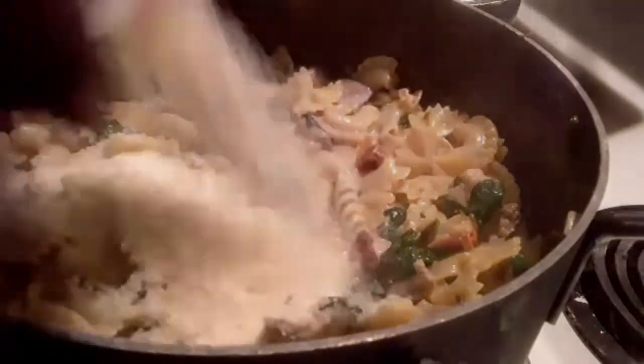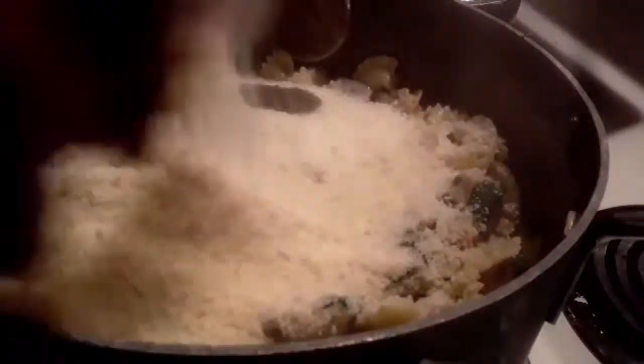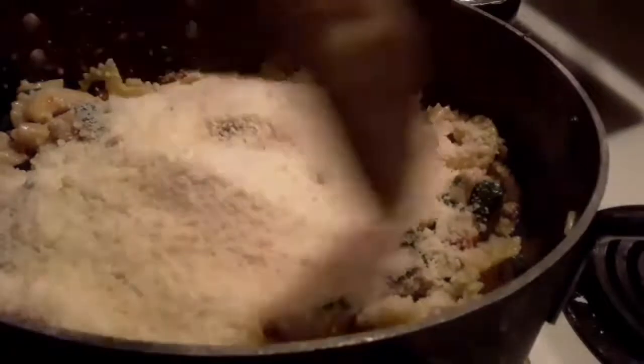Now I did use this whole container just because of the quantity that I was making, but you only need about half of that container, or roughly a half a cup to a cup, and just mix that in until all of that cheese is melted, and I'll make a nice sauce.